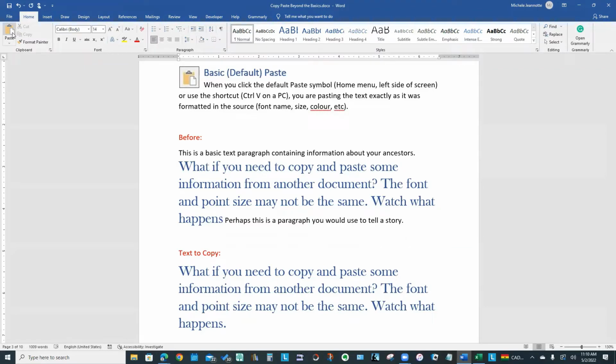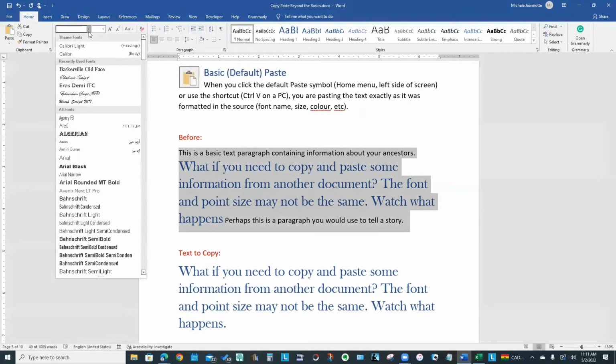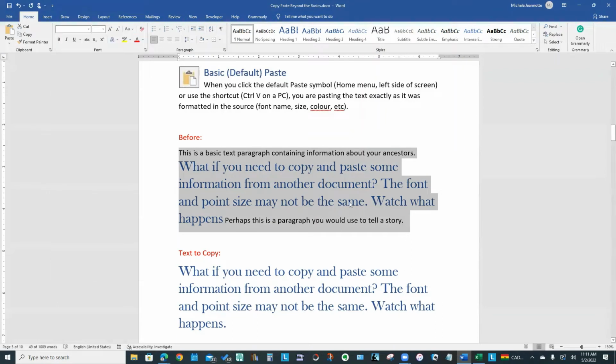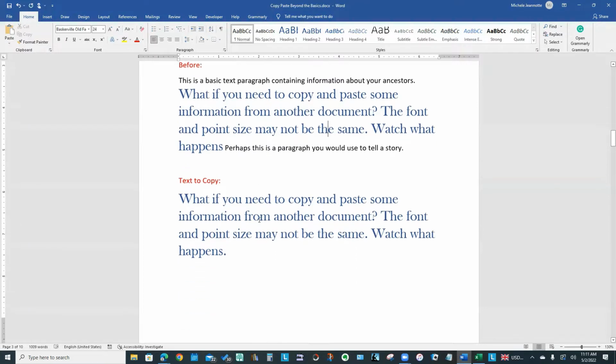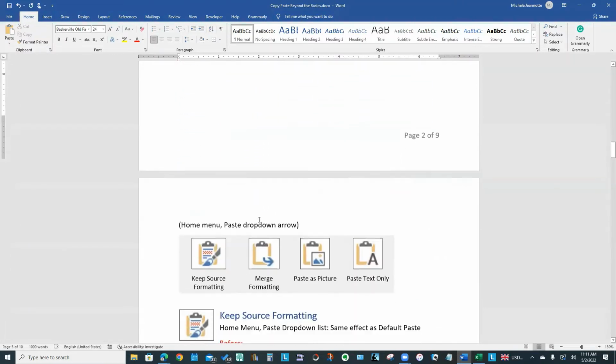And most of the time, that's probably not what I want to do if I want to add text to an existing paragraph. So fortunately, there are other ways that you can paste the information in, and it will save you from then having to go and apply your formatting to fix the font, because right now I would have to reapply my paragraph style or reapply the font formatting to fix this problem. So let's look at the other options.